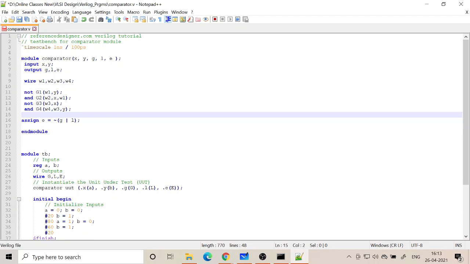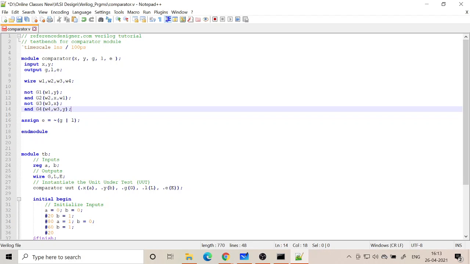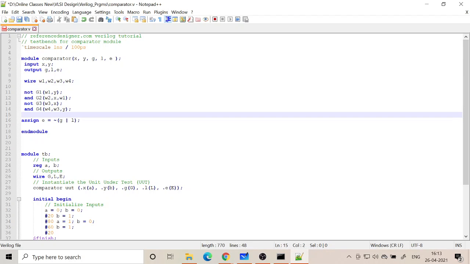And then the next one, I think there is a NOR gate available. Yes, NOR gate is available. So I need only one more gate. So gate 5, and gate 5 I have two inputs. One is W2, the other is W4. And my output is what? It is equal to, right?